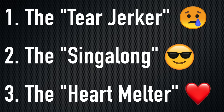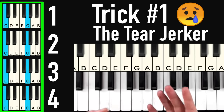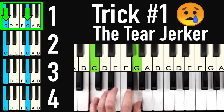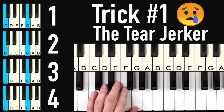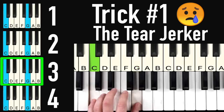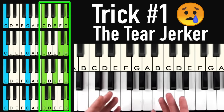All right, so trick number one is the tear jerker pattern. And this one's really simple. So we have our four chords over here, and we're just going to start off with our left hand on C and G. And the left hand is very simple. We stick to these exact notes for all four patterns. It never changes. Now the right hand is these green notes, and it's actually a lot easier than it looks.